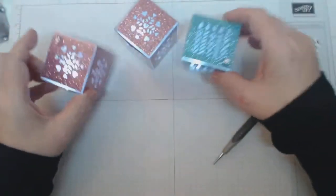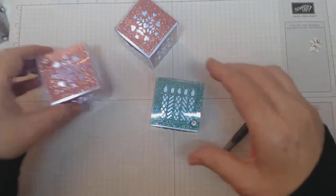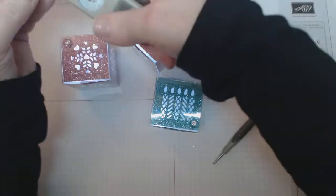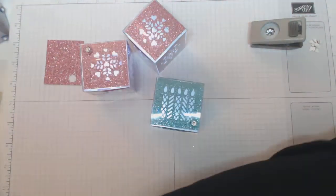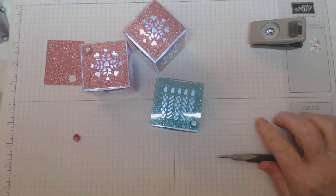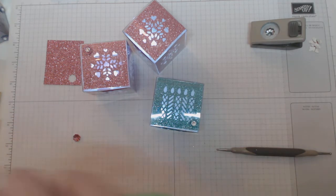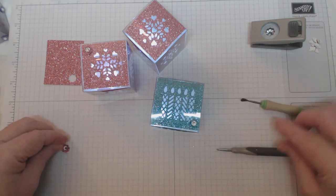Oh, and I think I did put one of these little diamantes and one of the little flowers just on the top there for decoration. So I just punched out one of those. Again, made it into a flower. Just use my mat and popped a diamante just on the top. Just getting my diamantes. There you go. And then another glue dot.